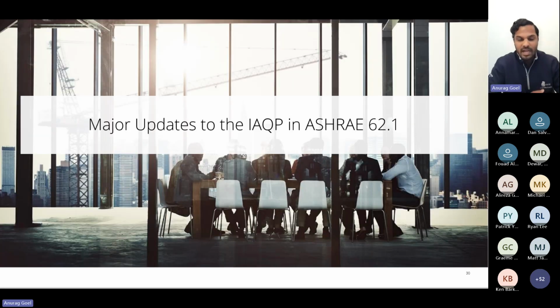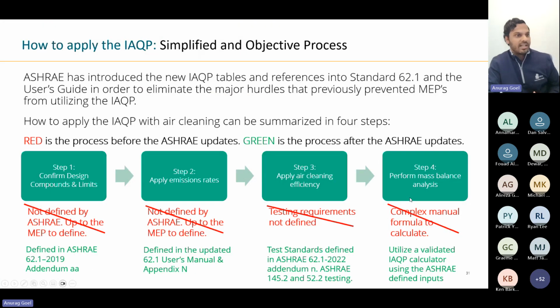So one of the reasons I'm really excited to have this opportunity this morning to talk more about the IAQP is because the IAQP has been fully revamped over the last, I would say, 3 years. And that's really to help enable many of you who perhaps are designers of buildings to take advantage of the IAQP to help achieve decarbonization and load reduction goals. So some of those major updates I'll be discussing in the next few slides.